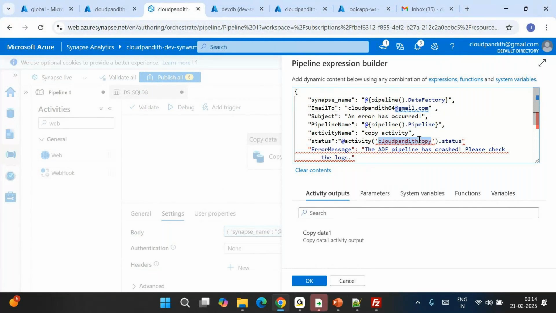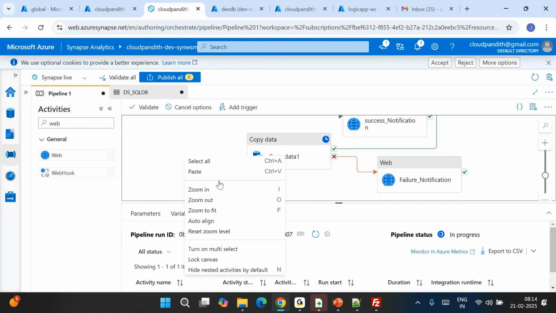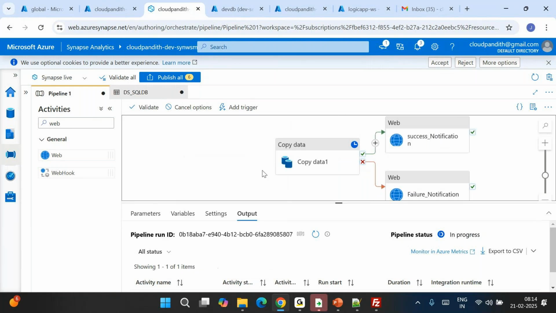Copy data 1. You need to give your curly braces. Okay, that's it. With this, you have to run your pipeline the first time. I think this will run for the success notification. Let's see.